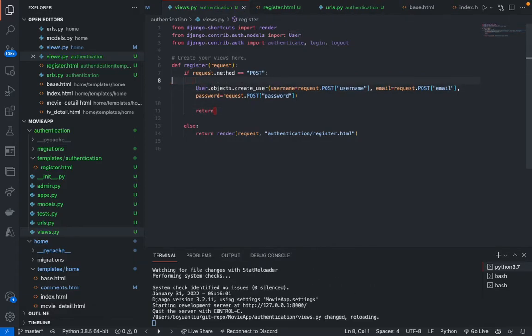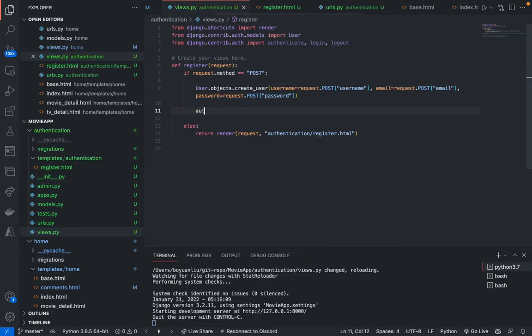I think create_user automatically saves it. So then we can get that like that.